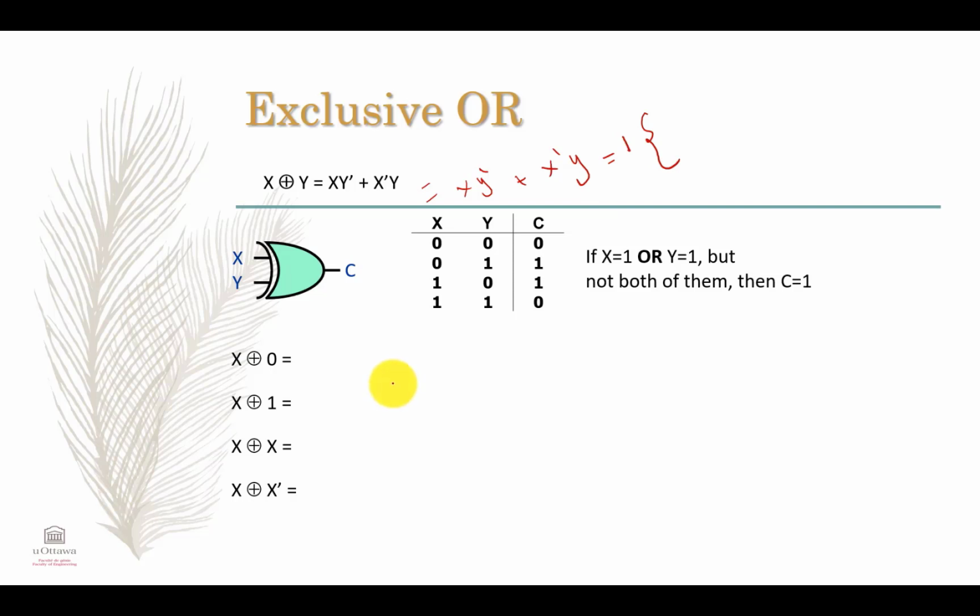Now, guys, if I XOR the variable with 0, I'm gonna get the variable. If I XOR the variable with 1, I'm gonna complement the variable, okay? Because at that time, let's suppose that my variable is equal to x, and I have 0 and 1, and here I have 1 and 1. So for 0 and 1, they're different, so I'm gonna get 1, and for 1 and 1, they're equal, so I'm gonna get 0. So I have 1 0 for my output.